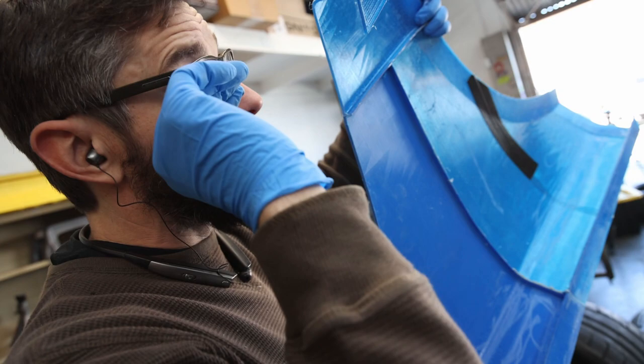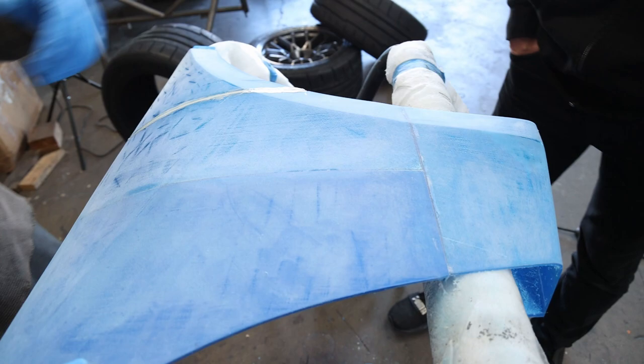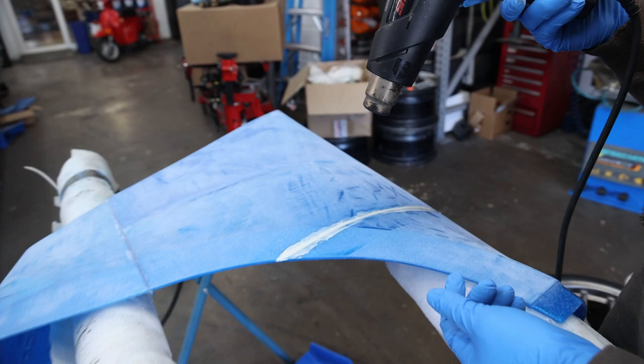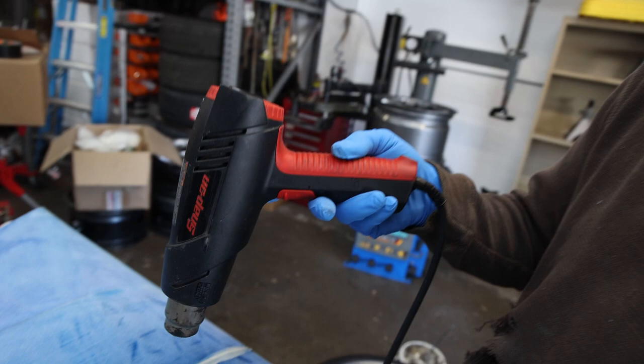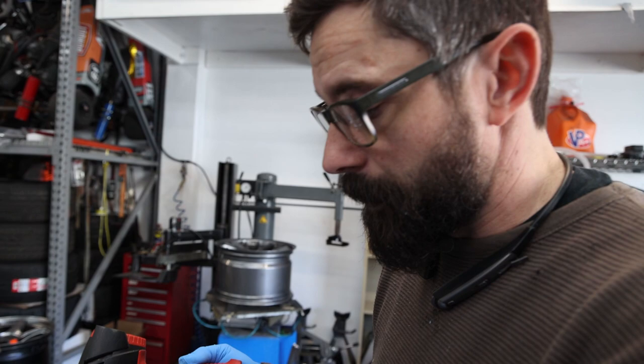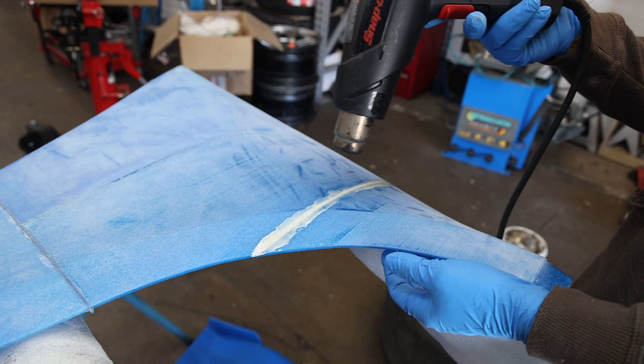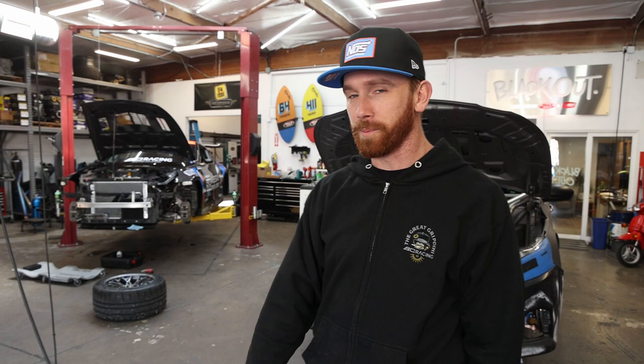But I'm not able to use this heat set formula stuff that I just got, because if I put heat on this thin stuff, it pulls super quick. So this is all new information. One hour sand time, five hour cure, one hour paint. It's pretty fast. It's a 3M product, which I've never used before, but this stuff's all good. So I was thinking I'm gonna do that on the inner piece for that rigidity. That smells funny, Jimmie. It permeates your clothing.